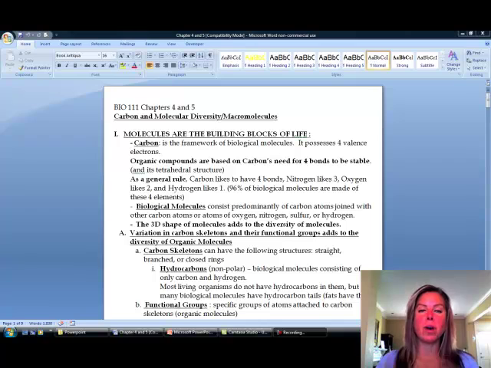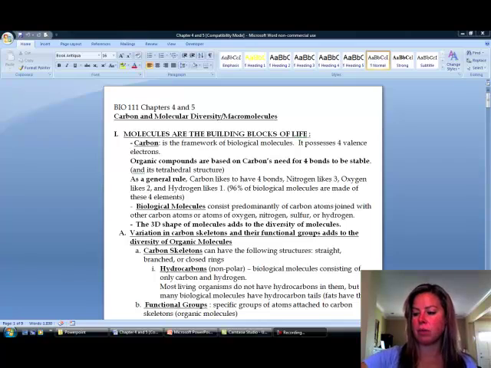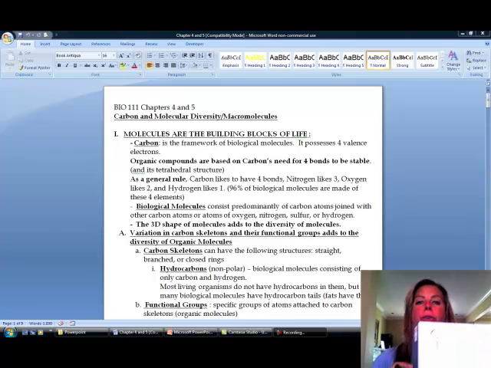Okay, so the element that we're really going to concentrate on a lot is going to be carbon, and that's because carbon is the base of biological molecules. So you may have heard the term organic before. What an organic molecule is, is something that has carbon in it. So when we talk about bonding, and we're going to do some of this in lab, carbon likes to have four bonds around it, and that has to do with its valence electrons.